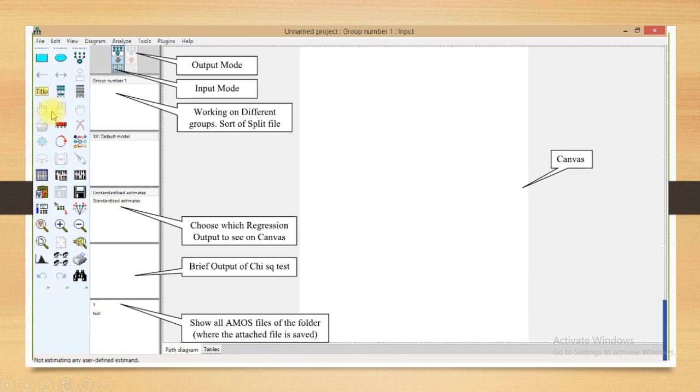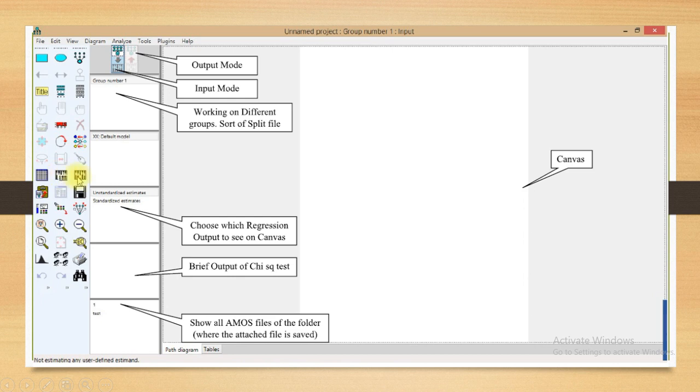Then you have select an object, select or deselect. You have delete, you have move, you have clone or duplicate, you have reshape, you have flip or rotate.